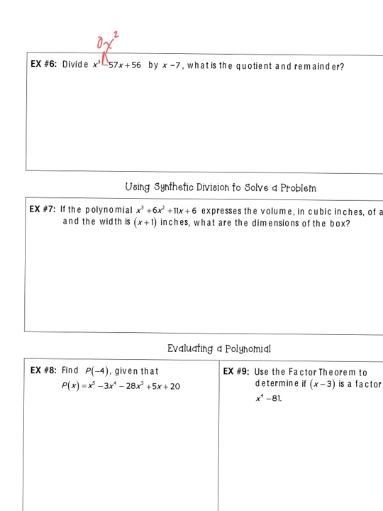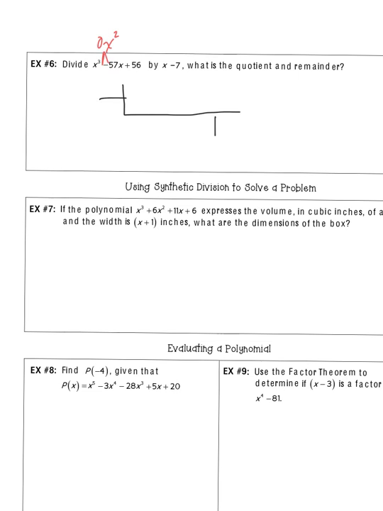So every time you set this up, you're going to do like a reverse division bar. So you're going to flip it. Then you're going to create a shelf, like elf on the shelf. And then this box right here is where your remainder is going to go. What I'm dividing by is going to go over here, but we're omitting all the variables. So here's going to be 2 rows of numbers, basically a row here, and you're going to have a blank row here for right now.